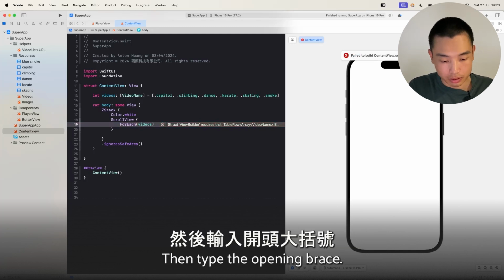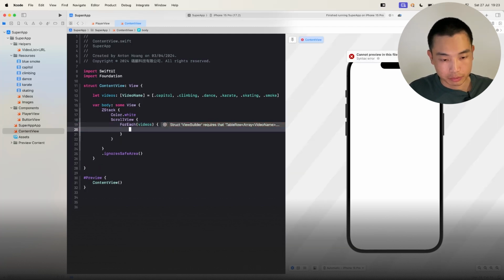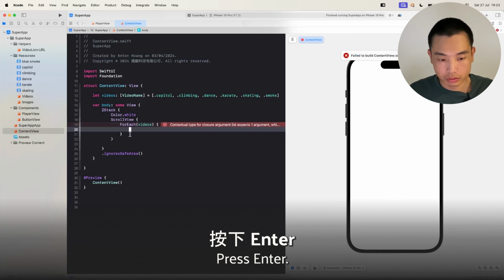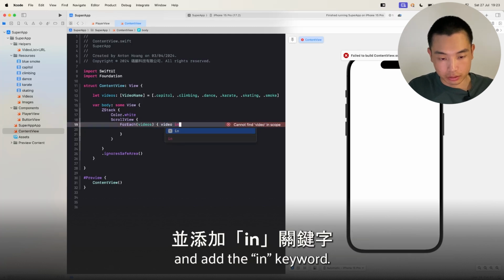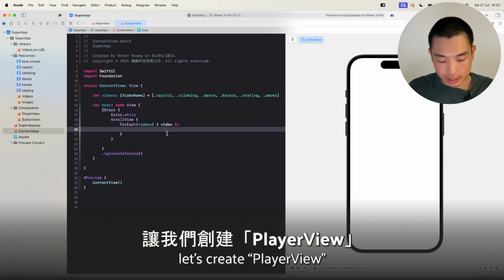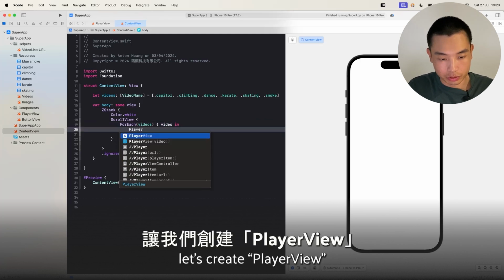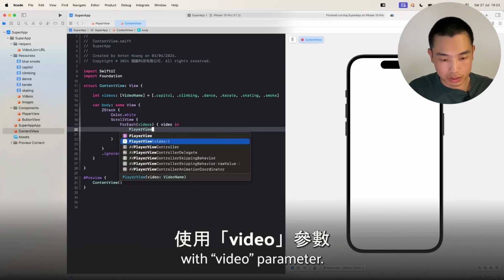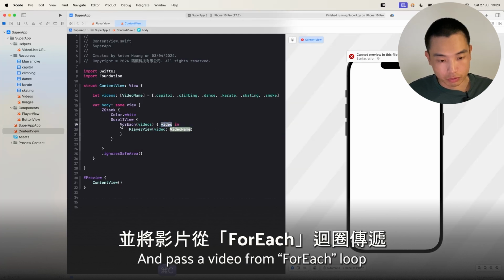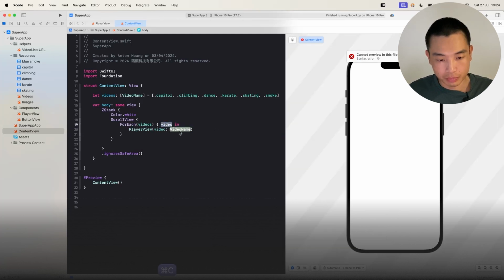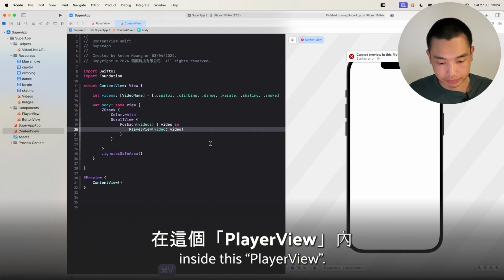Then type the opening brace, press enter, and let's give a name for repeating item from the list, like video, and add the in keyword. Let's create player view with video parameter and pass a video from for each loop inside this player view.